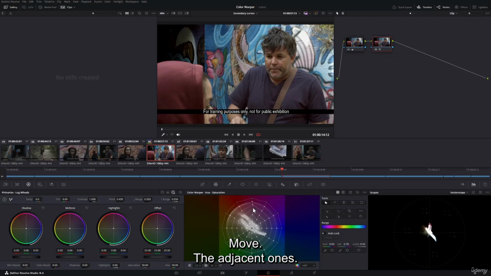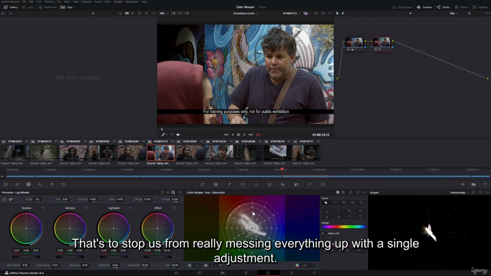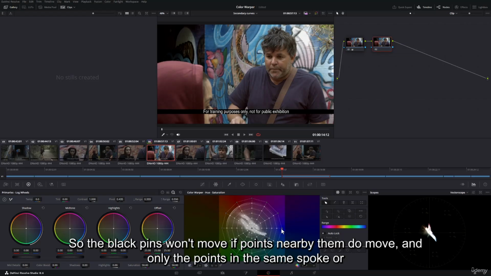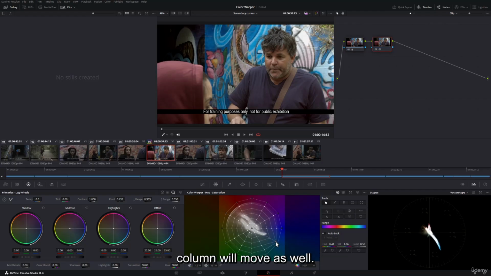The adjacent ones do not move, and that is by design. That's to stop us from really messing everything up with a single adjustment. So, the black pins won't move if points nearby them do move, and only the points in the same spoke or column will move as well. And this makes the tool much easier to use.